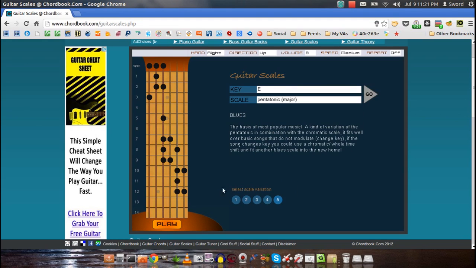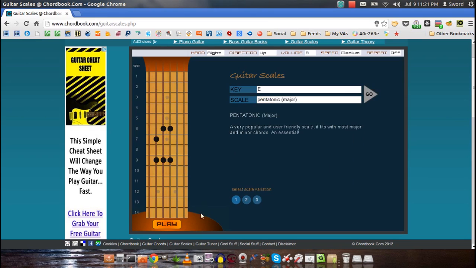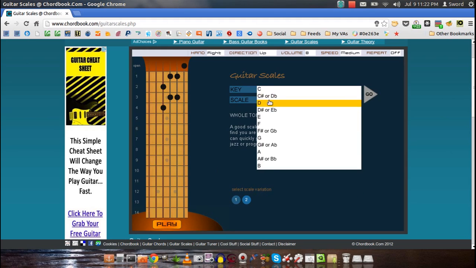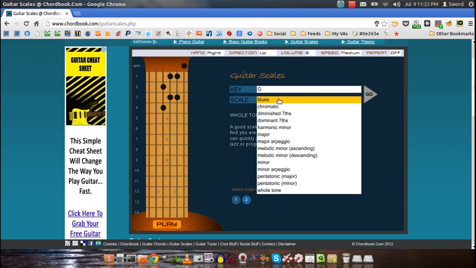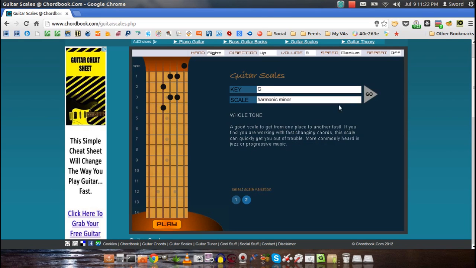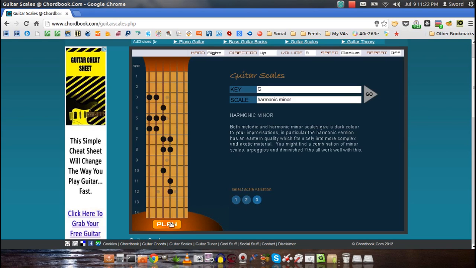So let's go now for pentatonic major. And that didn't quite work. I didn't tell it to go, that's why. Alright, so. Variation 1, a little behind once again. Just bear with me. So we're going to G, the G harmonic minor. Tell it to go here, and we'll play immediately. Variation 3, once again, it's spread wide out.